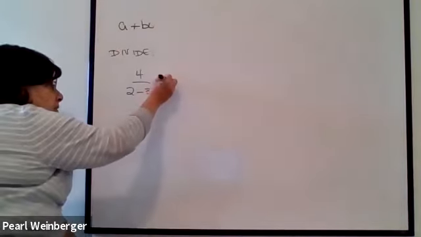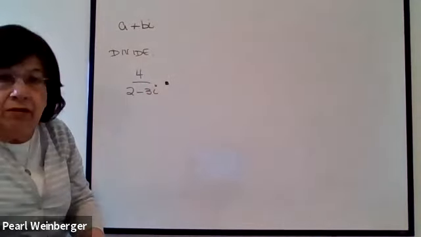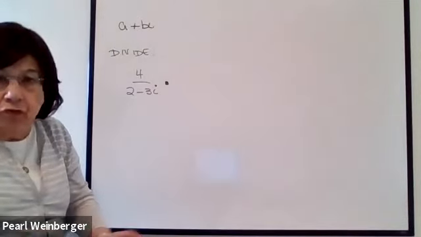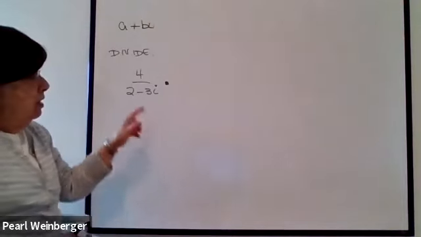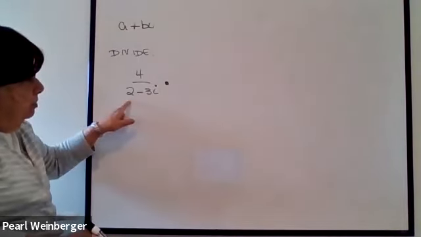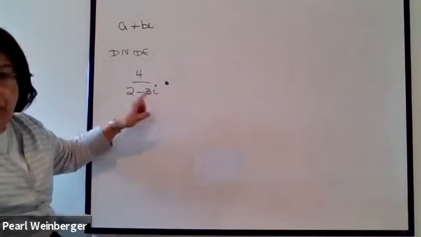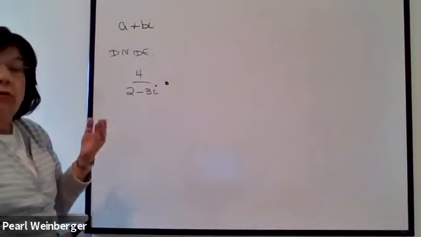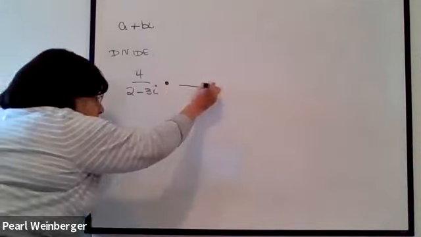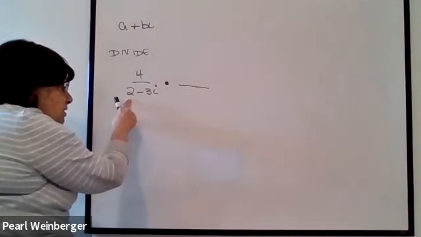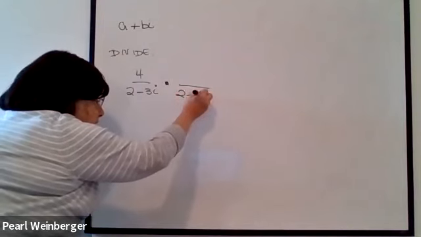You're going to know what to do with this because it's exactly what we did when we had radicals in our denominators before. We just did an example like that at the beginning of the class. If you have a binomial denominator and you want to get rid of a radical or an i, you simply multiply by its conjugate. In other words, since this says 2 minus 3i, multiply by 2 plus 3i.